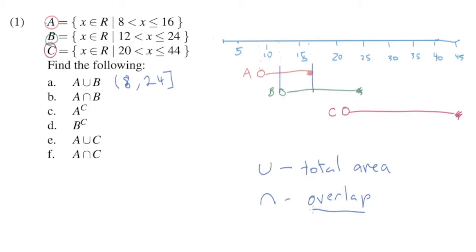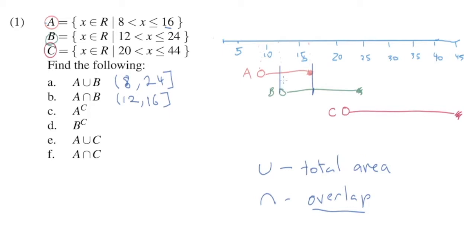And remember, to be in the intersection, you need to be in both sets. So 12 is not included, even though it is in A. Okay. And then it ends here at 16 at the right boundary of A. Is 16 included? Well, here 16 is included because it's in B, right in the middle of B, and it's the right boundary of A, so it is included. So it'll be 12 to 16 like that. Okay, so that's those two.